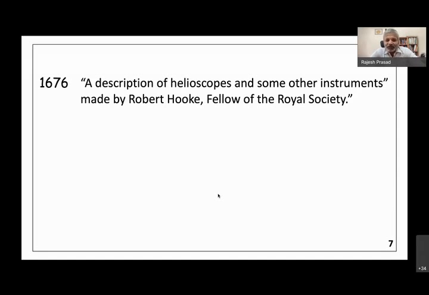And just like PhD students, when they write a thesis, towards the end they introduce a section called future work. Robert Hooke, in this article on helioscope, introduced a future work section and gave not one or two items, a list of 10 items for future work. He was just a prolific worker. He was not able to contain himself in one field. In fact, some say that lesser recognition of him as compared to Newton or others is maybe because he distributed his energy into too many different fields. So, a list of 10 items for future work.